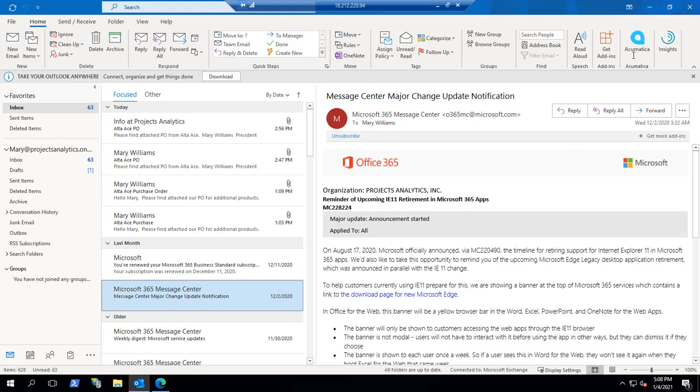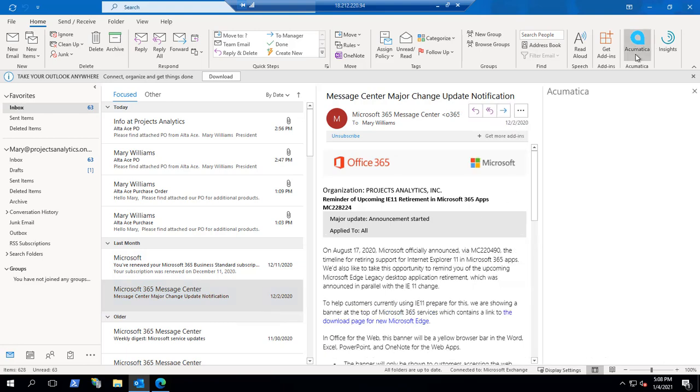Then you'll access the Acumatica logo, which is on my home ribbon, indicating that the add-in has been installed. Acumatica reviews the email address. If it does not recognize that email address as part of your existing Acumatica data, then you're given the options to either create a lead or create a contact. But notice you're able to do that from within Outlook.